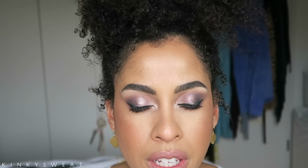Right now, there's something going on. I do like the shadow look that I created. I tried to make it work. It's not terrible. But again, I don't know how to place it. I don't know what occasion I will wear this for. I guess, you know, any other day, how I randomly pick palettes and make it happen. Maybe because I'm too shiny? I don't know. This is really just indulging your curiosity.